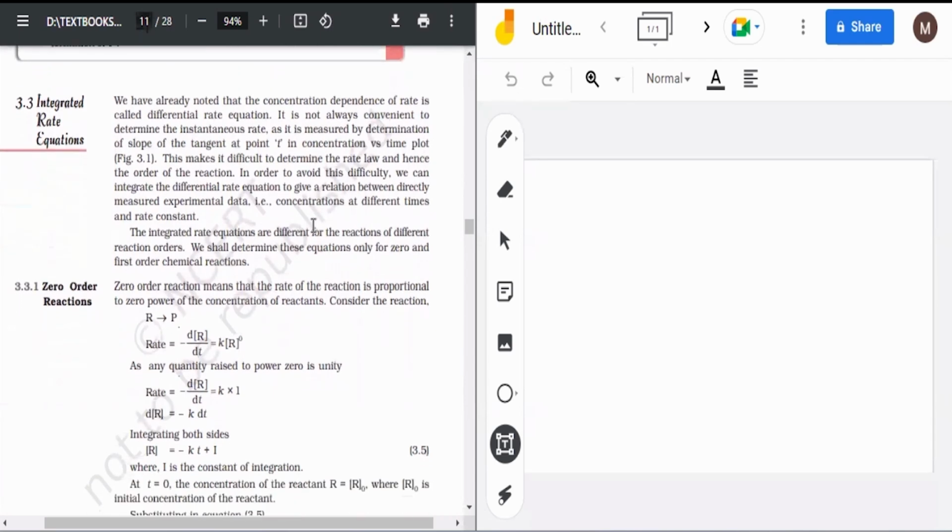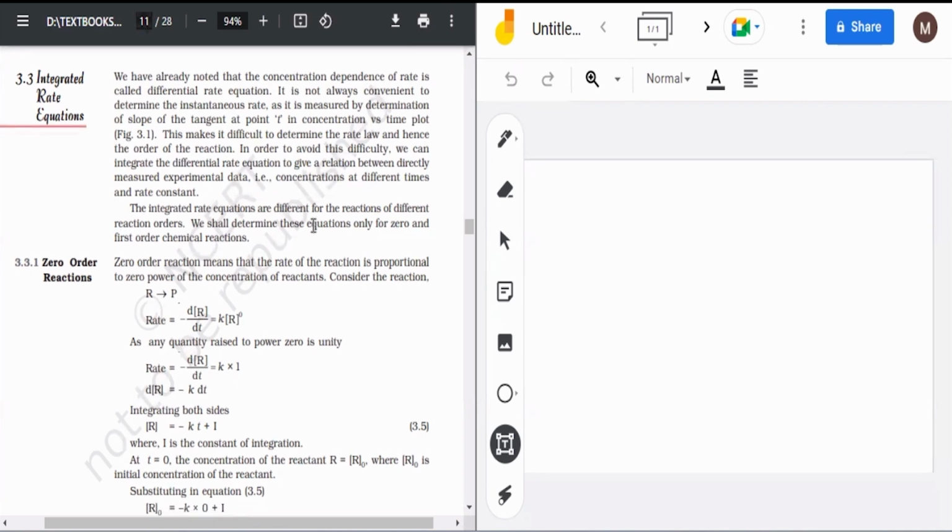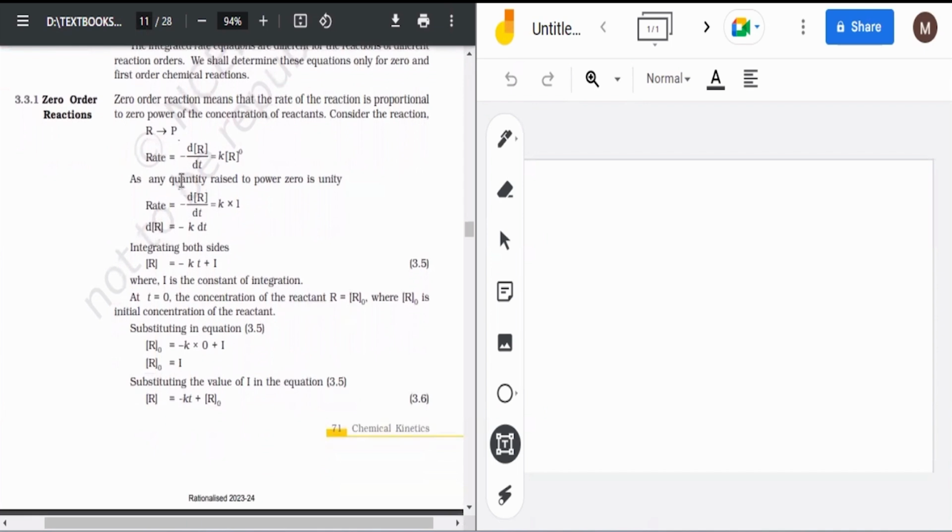Then now we are coming to integrated rate equations. इसमें क्या करेंगे, इसमें अपन लोग हर ऑर्डर की रिएक्शन लेंगे, जीरो ऑर्डर की, फर्स्ट ऑर्डर की, सेकंड ऑर्डर की, और उनका इंटीग्रेटेड रेट लॉ लिखेंगे, जिसको अपन लोग बाद में डिफरेंशिएट और इंटीग्रेट करके मतलब एक फाइनल इक्वेशन निकाल सकते हैं उस रिएक्शन के लिए. जैसे कि जीरो ऑर्डर में क्या करेंगे, R से P जा रहा है तो रेट का जो एक्सप्रेशन होगा वो क्या हो जाएगा, minus dR by dt is equal to k R power 0.